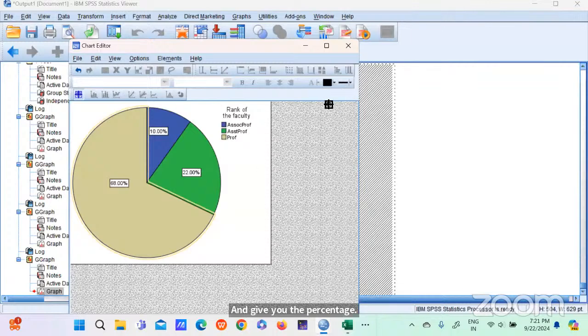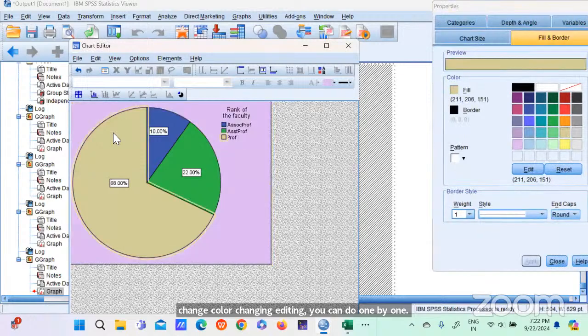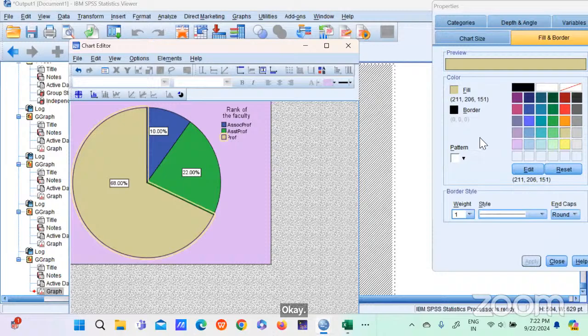Further, whatever more change you want to do, you can apply all the changes, attraction, color changing, editing, one by one. Fine. So you can make it as per your favorite color combinations.